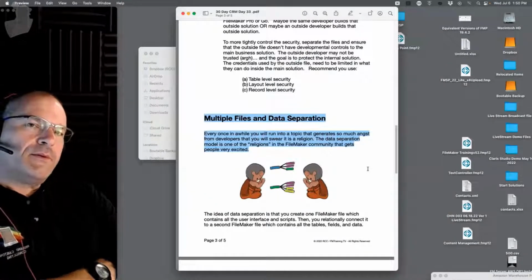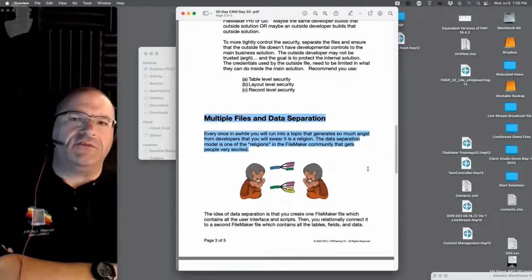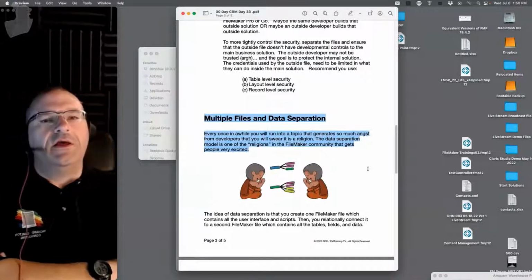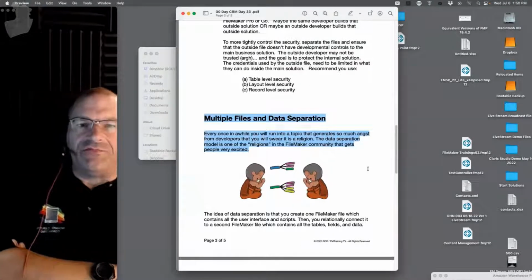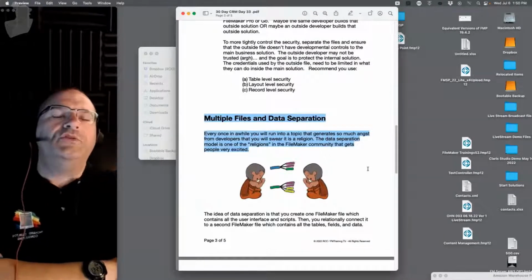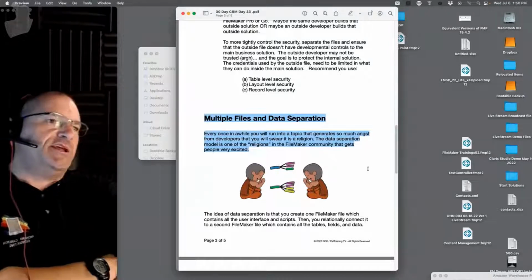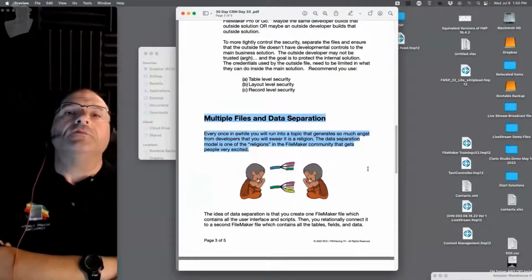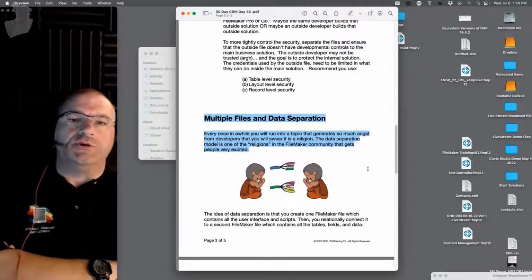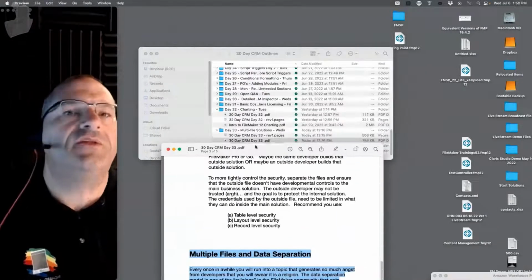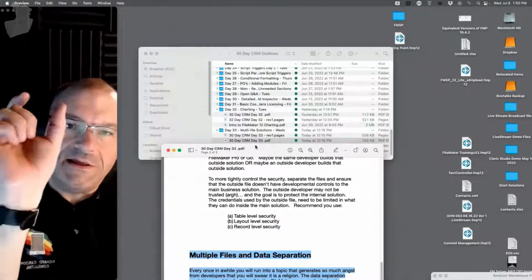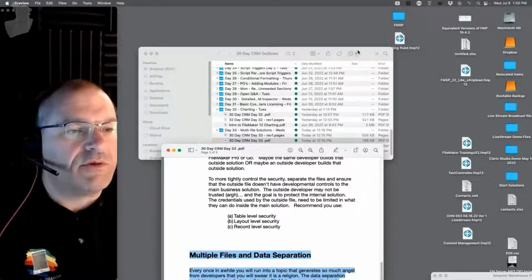Model View Controller, MVC. Yeah, basically it's the idea that you put the interface elements in one file and you put the data elements in another file. The reason people sometimes do this is because they come from other data systems where the structure of the database is in one file on your computer.